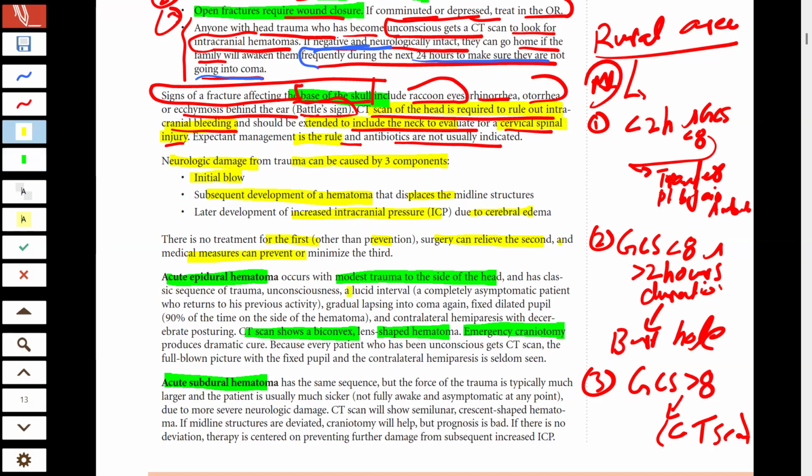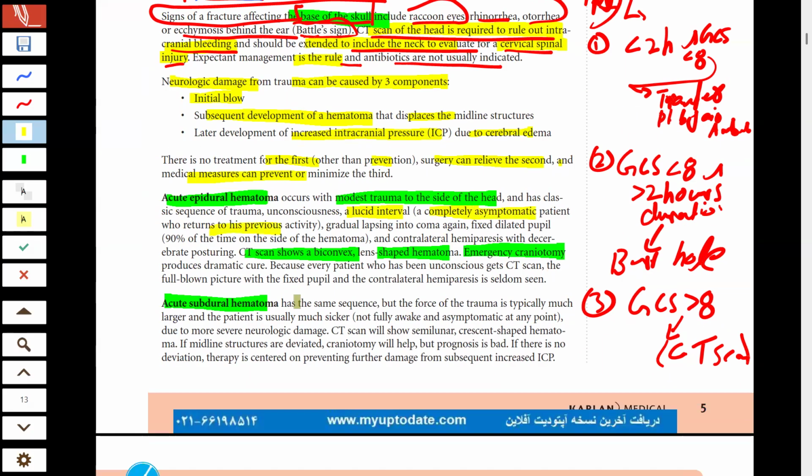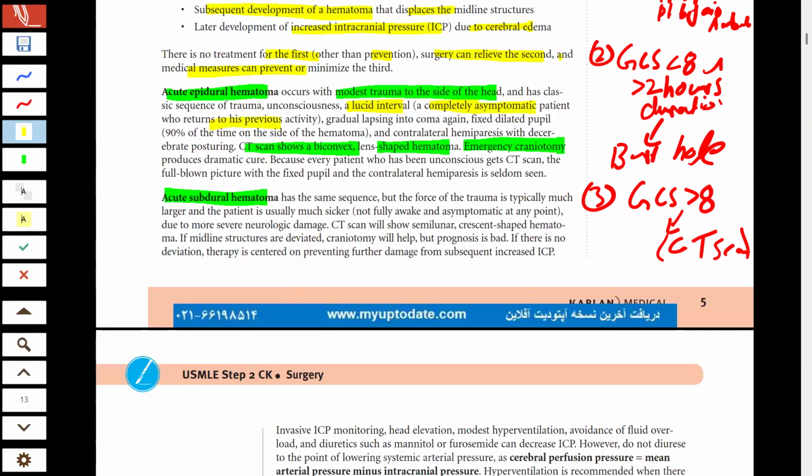And in this patient, you will find there is a lucid interval. The patient one time is completely fine, the conscious level is okay, asymptomatic. Later on, again goes into an unconscious state. Later on, again goes into a conscious state. So like this it goes again and again, and with the passage of time the situation gets worse. So this is what we call epidural hematoma, and most of the time you will find the lucid interval in epidural hematoma. Sometimes in subdural as well, but mostly in epidural. So in an emergency, you have to do surgical craniotomy. Acute subdural hematoma in babies and children may be due to the baby being shaken.